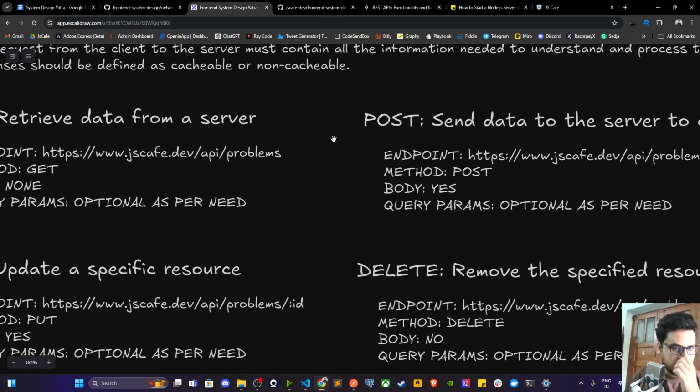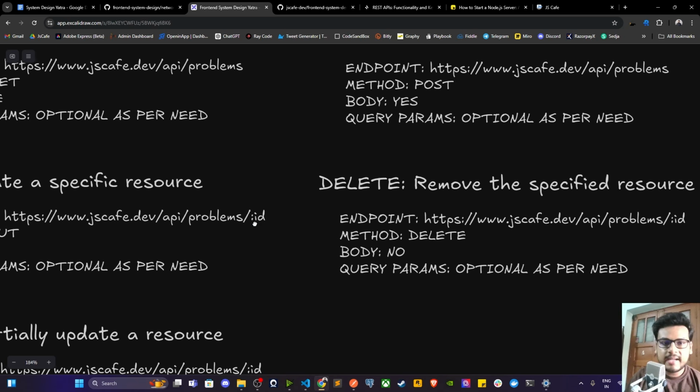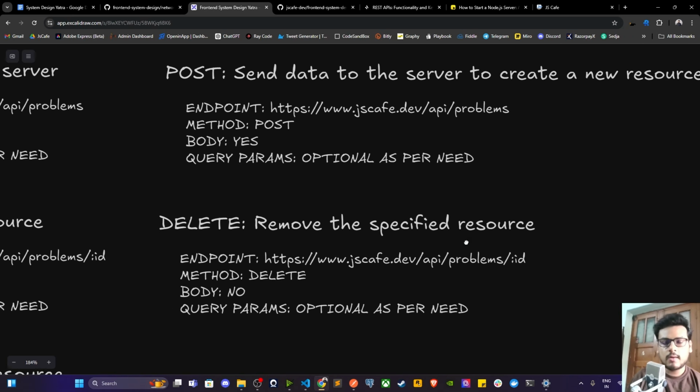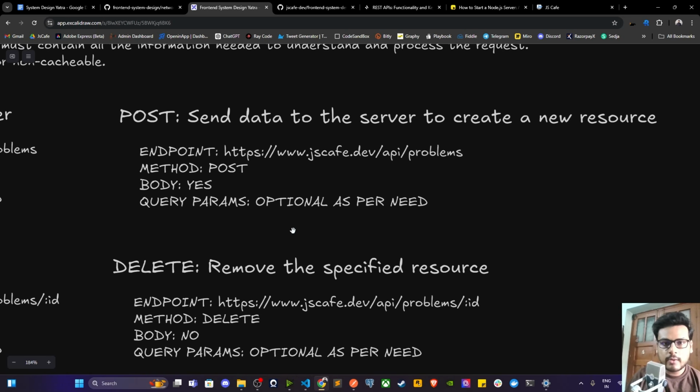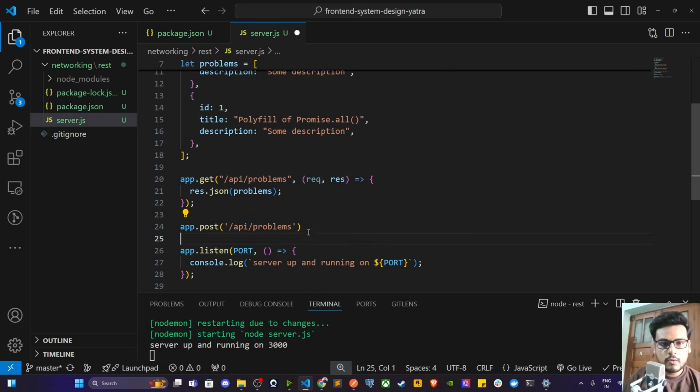Later on we can introduce IDs as well, which I'm going to talk about when we come to the delete and put endpoints. So right now let us create a POST request where I want to create a new problem for you all.